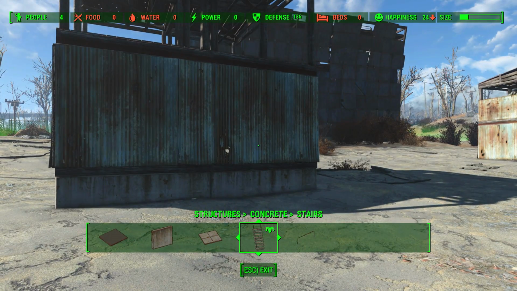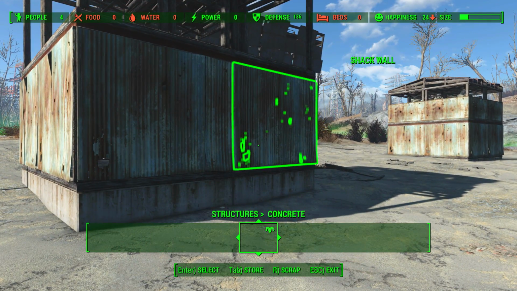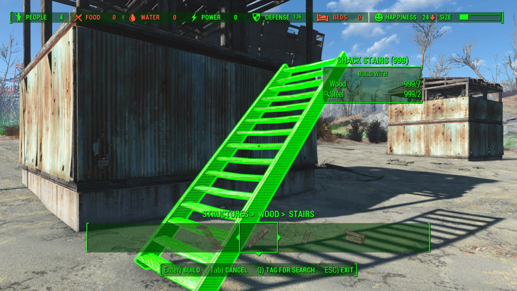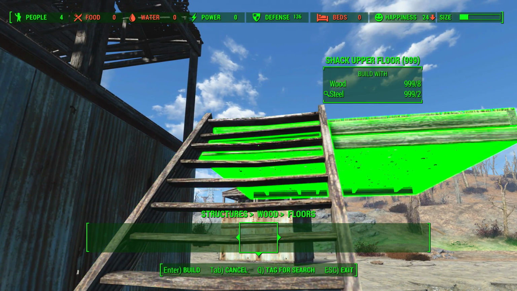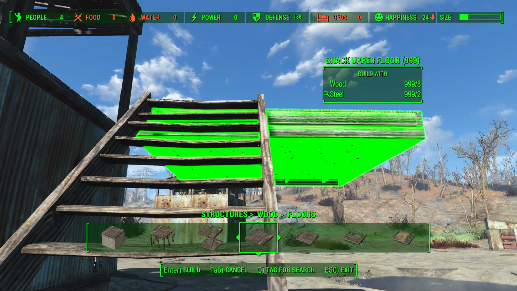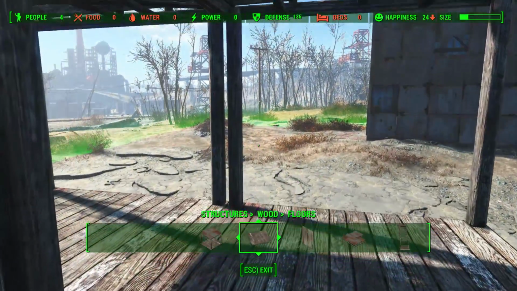That is the start. So now we need a ladder. Actually, let's use a wooden ladder. Wooden ladders are easier and they don't cost as much. And we'll put a nice floor up there so we can jump to and from it while we're building. There we go. And now I'm going to show you how to build the turrets.